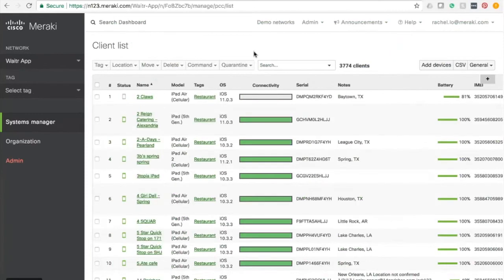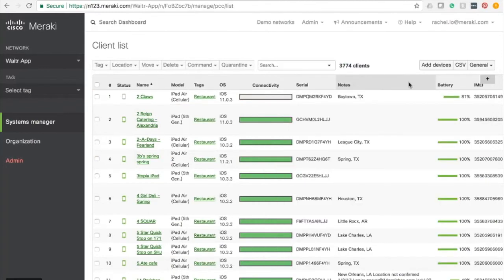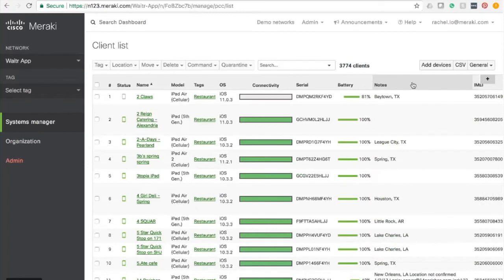So this is a list of all of Brett's client devices. You can see that they have over 3,700 client devices running in their Systems Manager list right now. So these are all devices that have the Systems Manager profile installed and that he can manage. Some things I want to point out just about the general UI before we let Brett walk us through this. You can add and take away various columns to this table, so you do get some customizability there. Whatever details are most important to you, you can highlight here. You can drag and drop these columns to sort the information in whatever way you'd like. So we give you that flexibility.